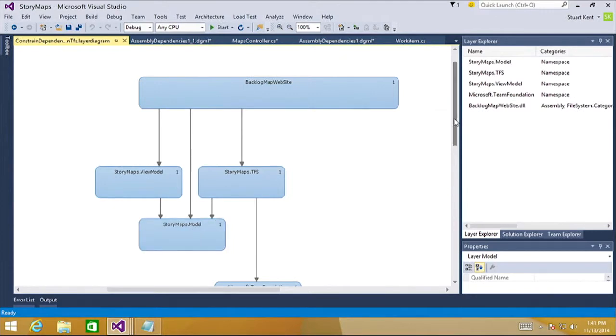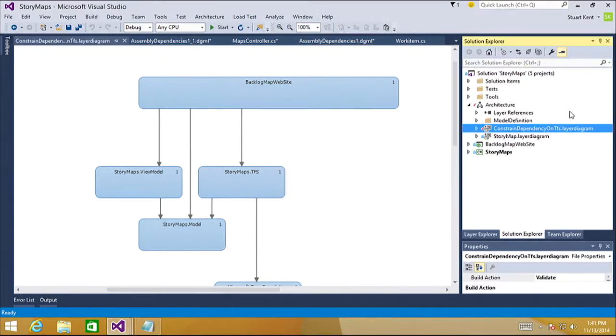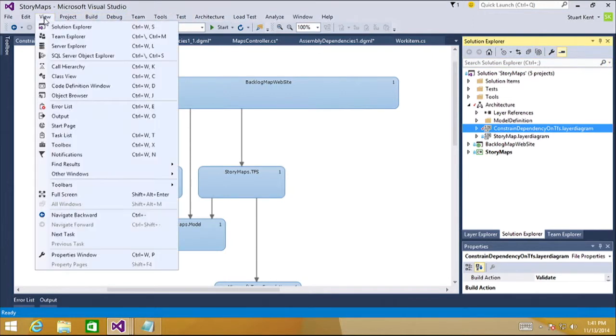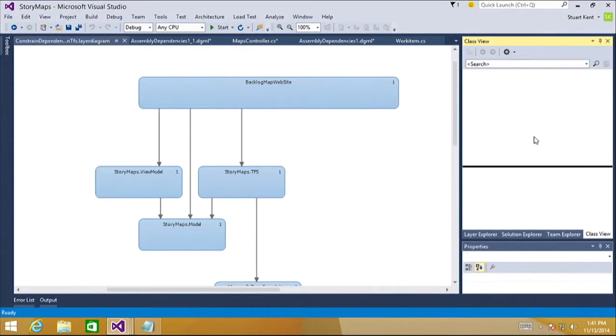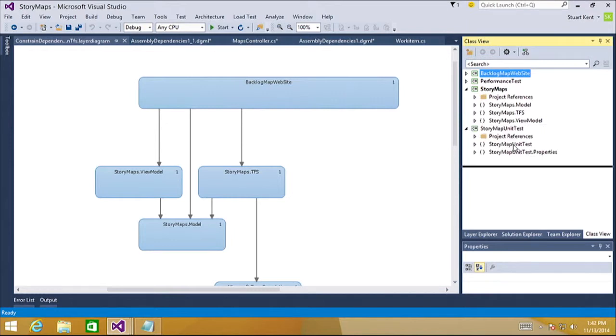In fact, just to show you how you can quickly create this, I'm looking for the class view. What's the keyboard shortcut for that again? Let me do View, Class View. I'll do it the old way. Right. So there's the class view, and if I wanted to drag a namespace on, I could. This one hasn't got the tests on, so let's drag one of those. For example, I could take that and drag it on.